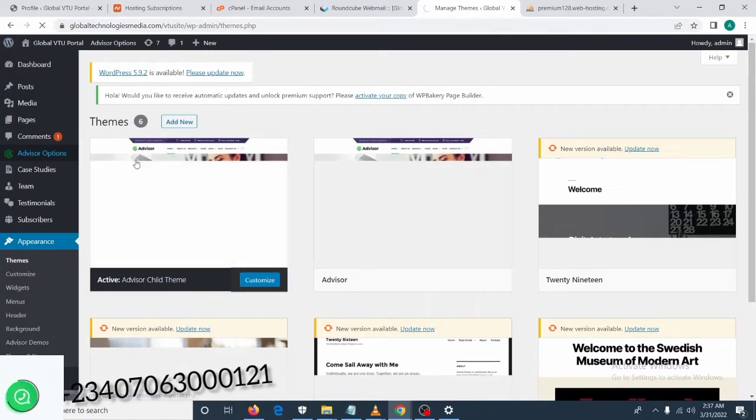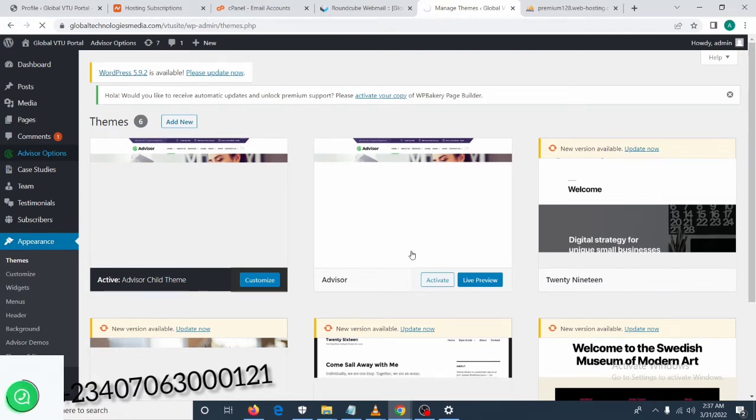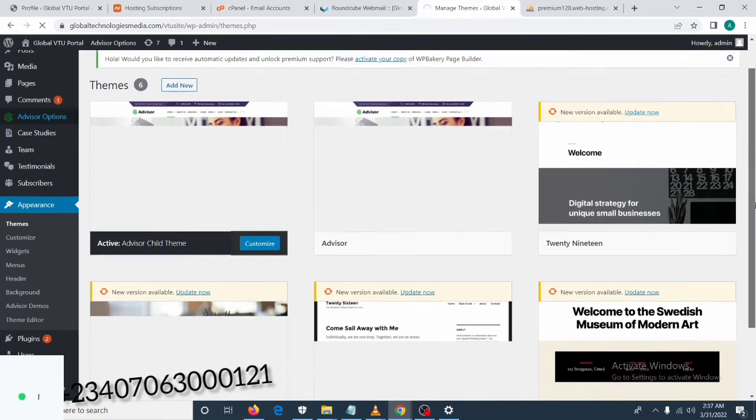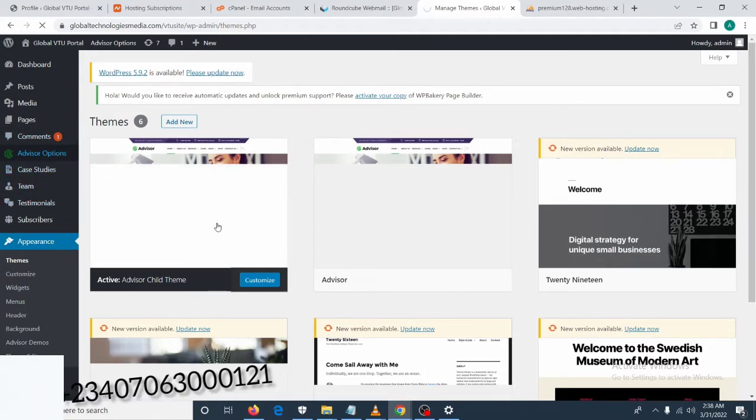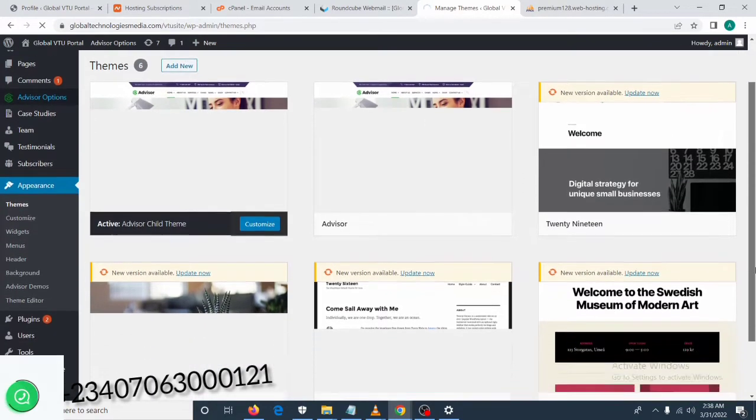So it's still loading, so let's give it some time. The file is still opening. Our file is still loading. I don't know why this is taking much of our time.